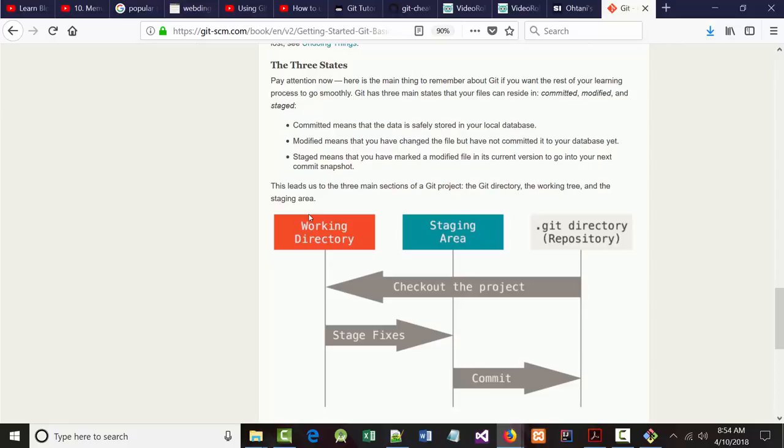So you work on files, whatever that means. You add code to it, you remove code from it, you change existing code, and when you work on this stuff, it goes from being in a working directory to being modified. Then you can tell Git, I want to stage this, which means I just about want to move it over to here. And that's what we're going to be getting into in just a couple minutes.